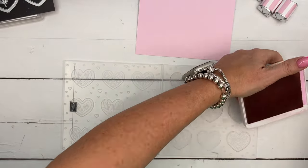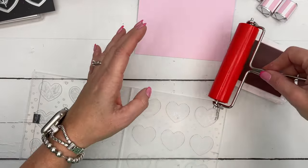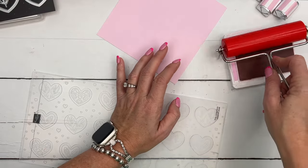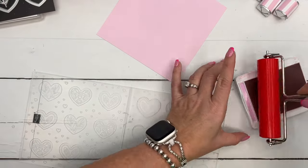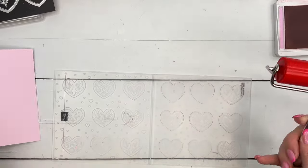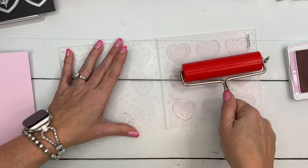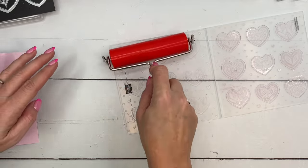I ink both sides because it really gives me choices and they all look a little bit different. When you use your ink pad, make sure it's pretty juicy - if you need to add some ink with your refill, go ahead. Turn it and go backwards and forwards to get lots and lots of ink on there. Bubble Bath ink is really light so it's going to be hard to see. We are using Bubble Bath ink on Bubble Bath cardstock - tone on tone, which is my favorite kind of stamping and inking.